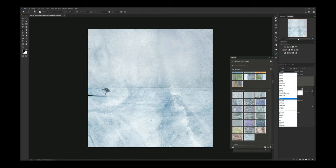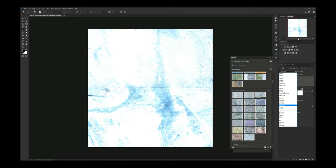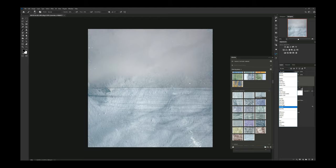And see if there's anything. We're looking for anything that's just in the sky or the foreground or overall that you like. I love that sky colour there. That's lovely, isn't it? So let's have a little play around with this.